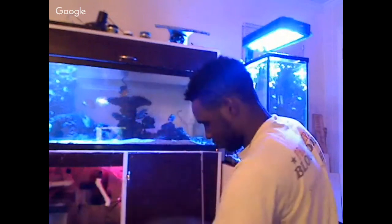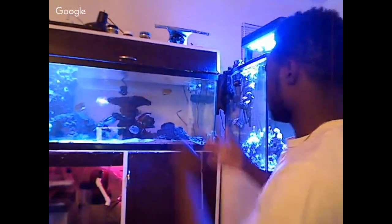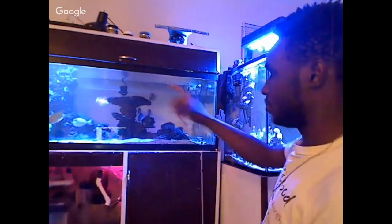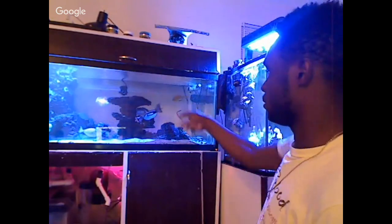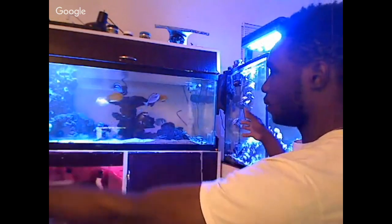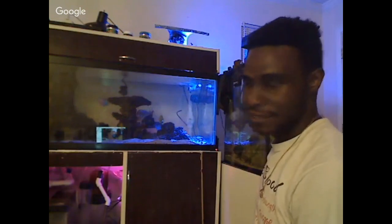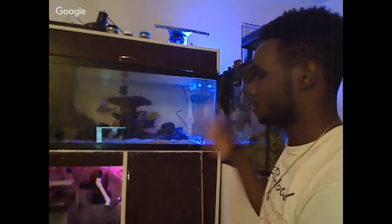What I want to do actually is get that 180. I wanted to keep this tank and this tank, have these two as peninsula tanks, and then have the 180 along the wall, so I could sit right in between.